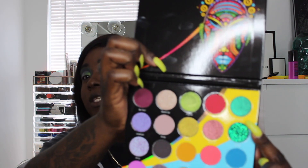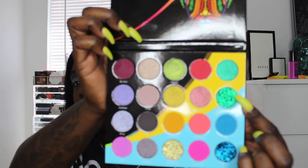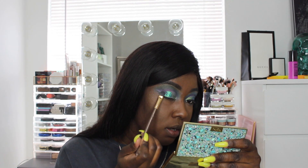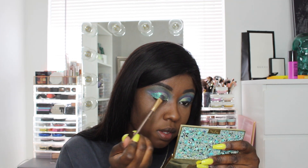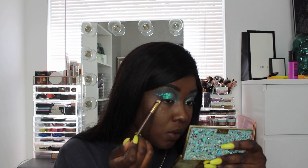I'm going to take my Two Faced glitter glue — not even a pea size — and dab it on the back end of the lid, because I realized these glitters don't stick without a glitter glue; they just fell off without it. The glitter we're going to use is called Yanga — oh my gosh, it's so pretty. These are a chunkier glitter. I'm just going to try to blend over the line so it's not too harsh.